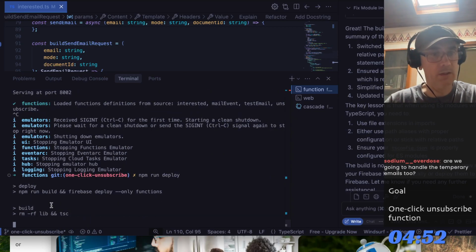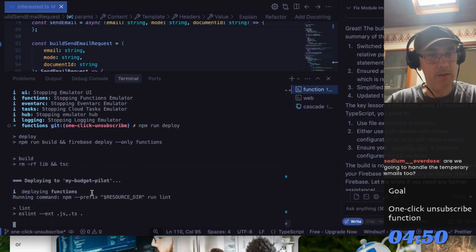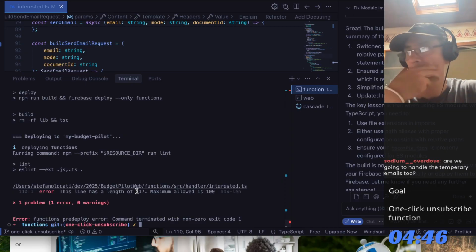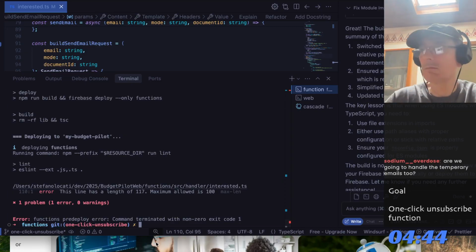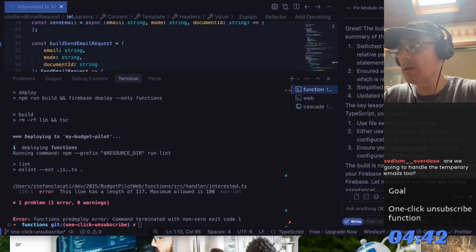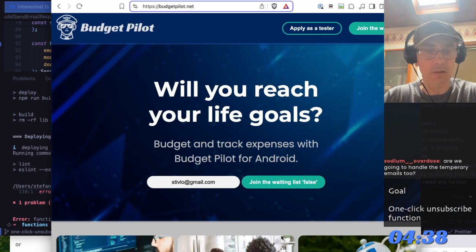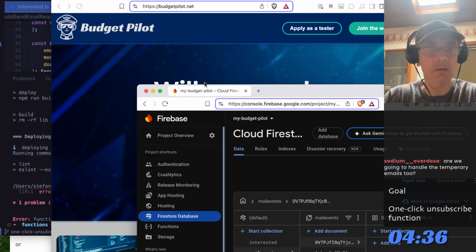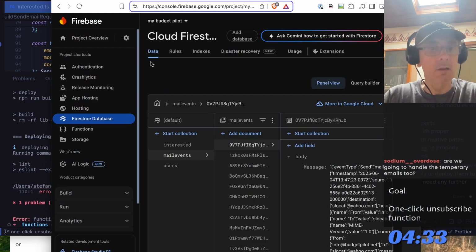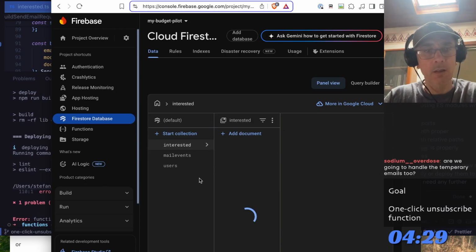This goes with this build and firebase deploy only functions. And this takes a little bit of time, but let me open here. See if I can dock the window.